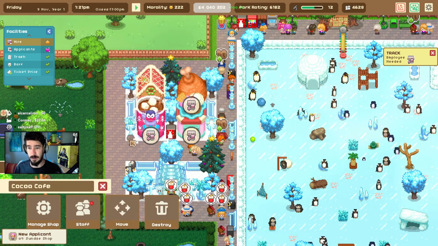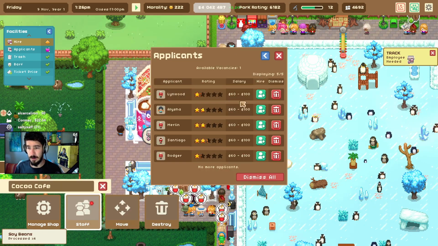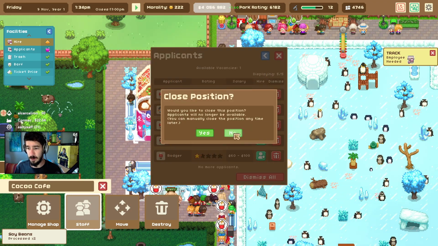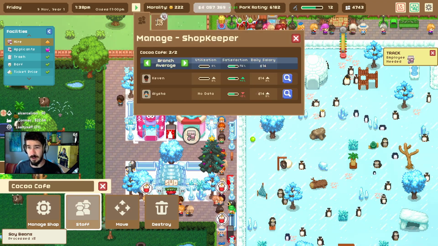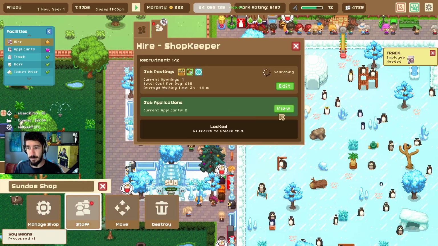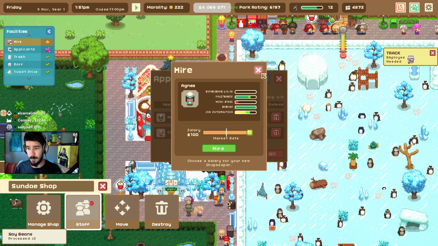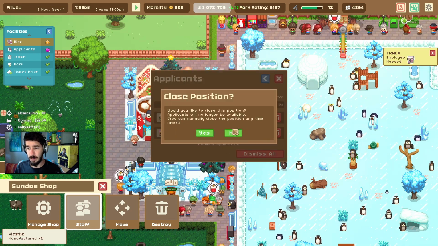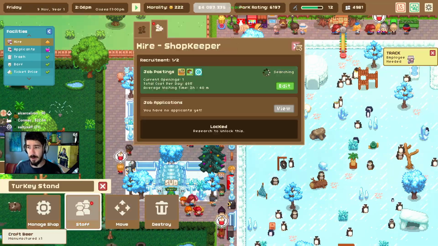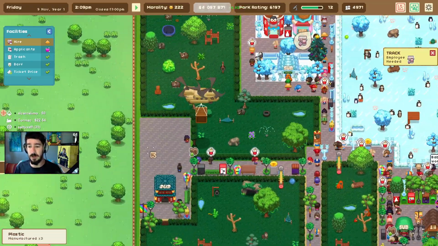No applicants yet. What the? Yet there are 5 here. I should have closed it. Too many clicks, dude. That's not a good work ethic. Okay, now there should be one. Nope. No one wants to work at the turkey place.